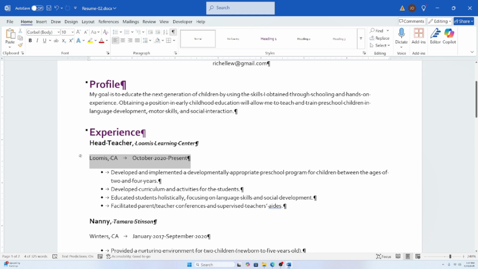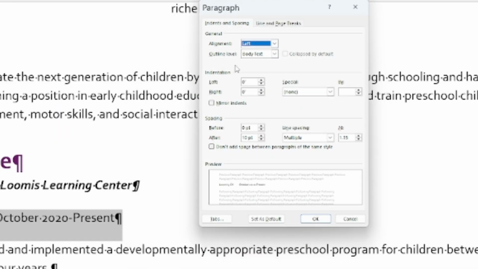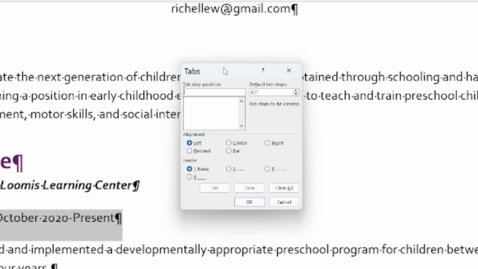All right. Then you're going to go to your Home tab and your Paragraph group. For the Paragraph group, you're going to open up the dialog box, which is usually this little symbol with the arrow pointing to the bottom right. This is also called settings, so each group can have its own settings. And when I click on it, there we go. Again, more options you could do for the Paragraph group. But for us, we want something called tab stops, which actually is the button on the bottom left, Tabs. Go ahead and click on it. There we go. And this is how we apply our tab stops.